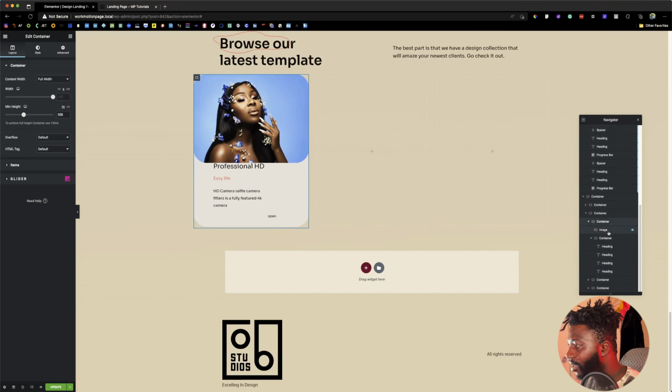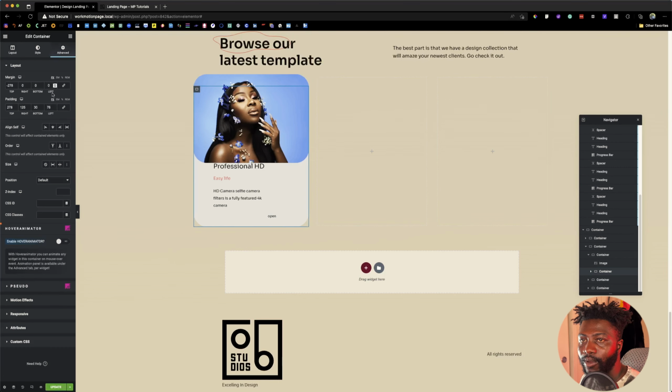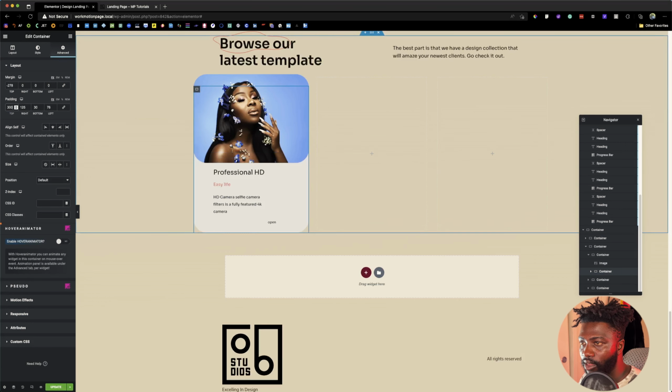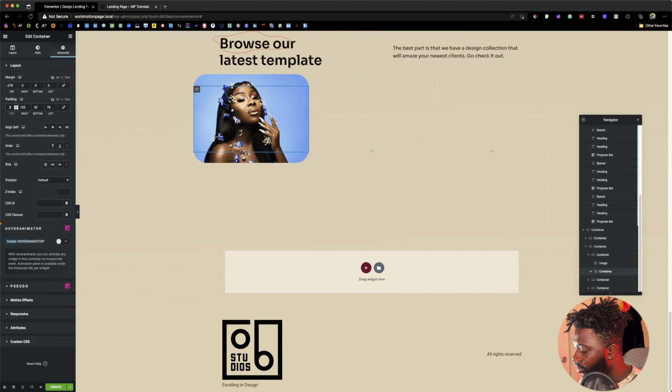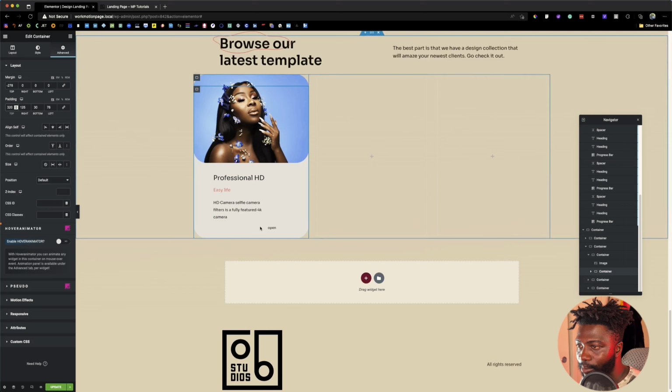Then we can go into that main container, look for this. Then we can give it more padding to the top. So we can say top padding should probably be 300. Probably 320. Give it more space at the top. And we can give, yeah, that should work.